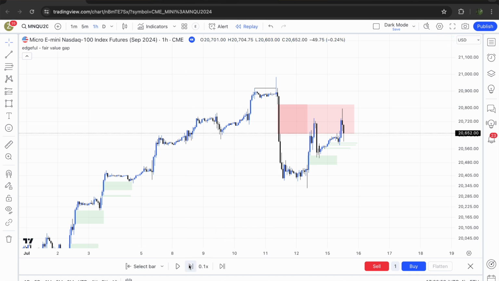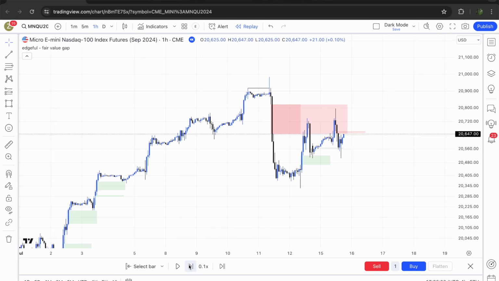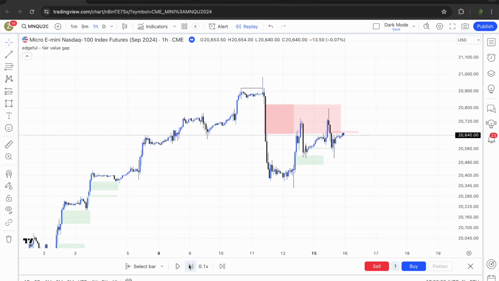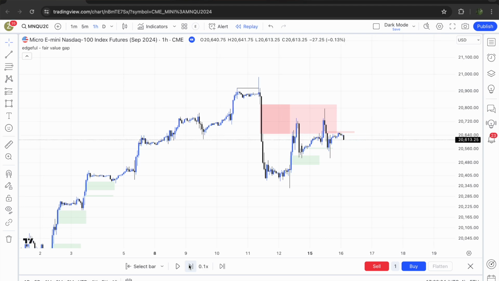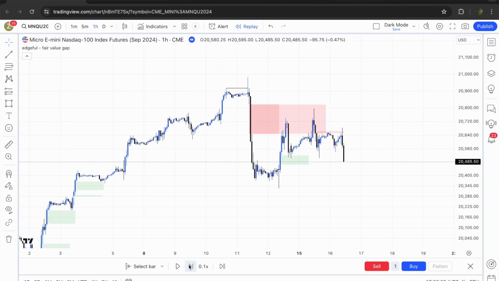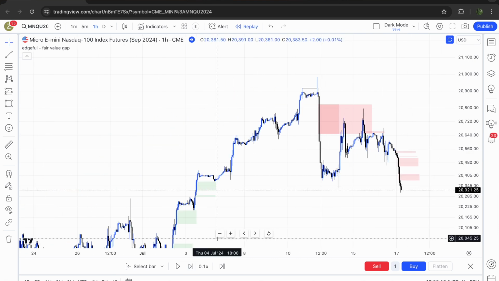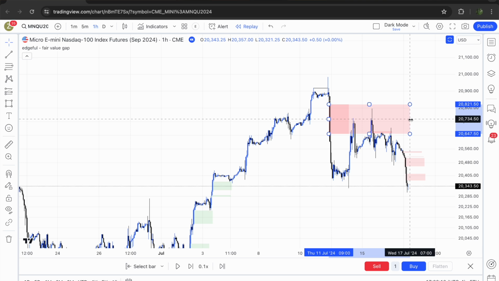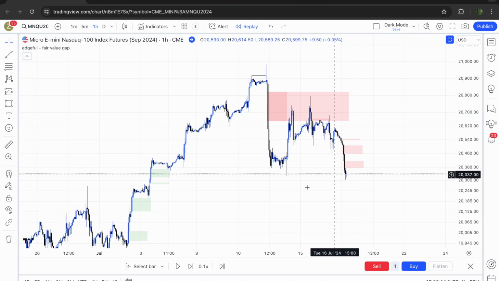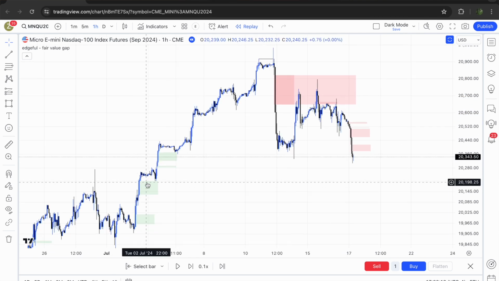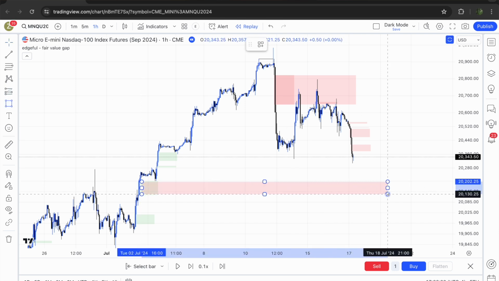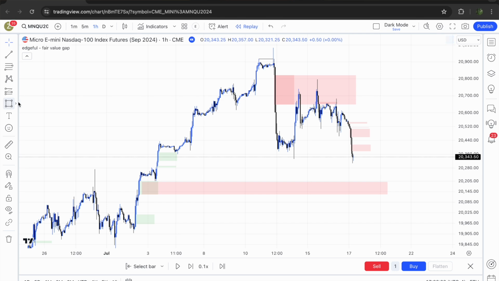This right here is showing you how fair value gaps work in both instances. This single fair value gap did both. It gave us a directional bias, and now it's acting as resistance. So we start rejecting down. This gap acted as resistance. We're now moving down, and remember, we have all of these gaps down here that the market is going to be attracted to filling. So let me extend them out.